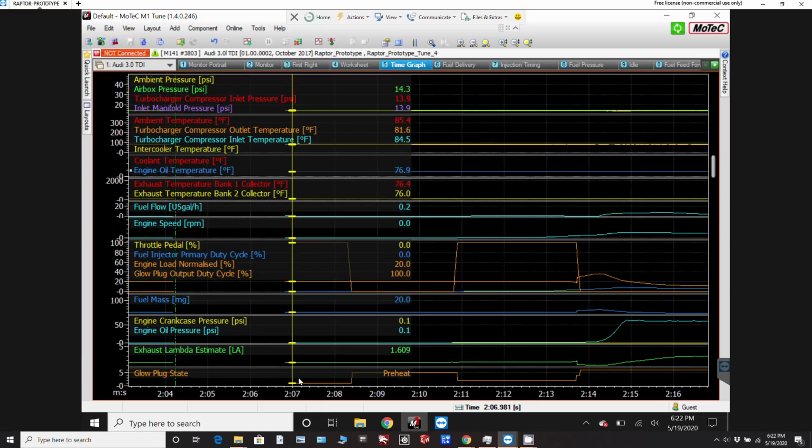So you can see here initially the glow plug state at the bottom was preheat and ended up being on for about 3.5 seconds altogether. After that happens it goes into standby, and at this point is when I was turning on the fuel pump, the boost pump there, to prime up the high pressure fuel pump on the engine. And then after that I started cranking the engine with the starter button or starter switch.